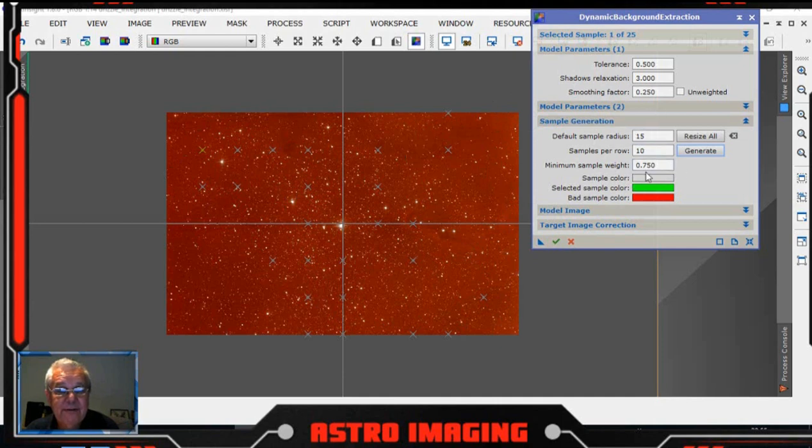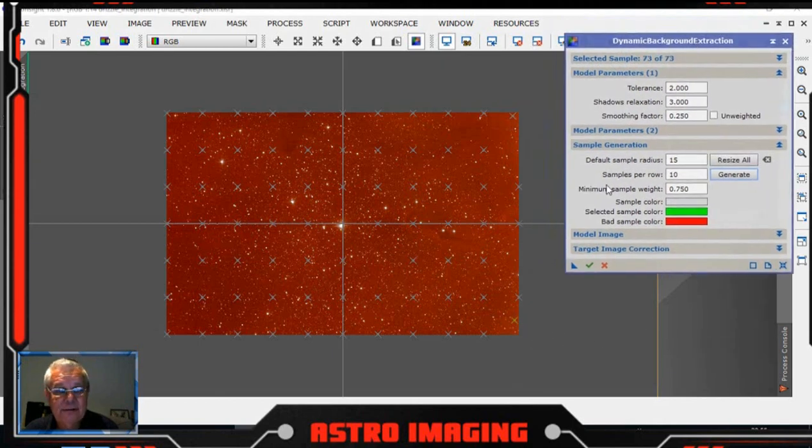So you need to change some numbers here. And I'm going to just raise this tolerance here to 2 and click generate again. You can see it's put more crosses over the screen. This is what it's going to remove. We'll put one there and we'll put one there. And then we need to take a look at each of these crosses in turn, zoomed in, to make sure they're not covering any stars or anything interesting that we don't want touched by the process.